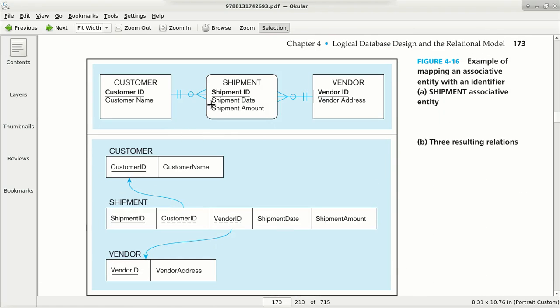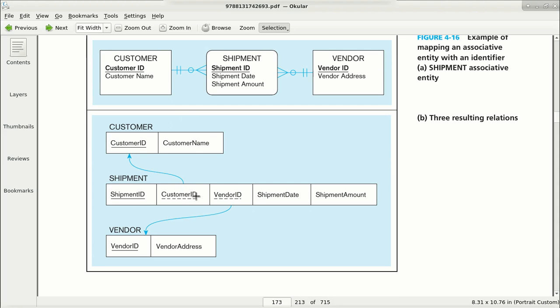And I have just given you an example of it: in case shipment ID was not a natural identifier, then we introduce it ourselves, because customer ID and vendor ID do not uniquely identify a row in the shipment. Reason: a vendor can send a shipment to a customer many times.